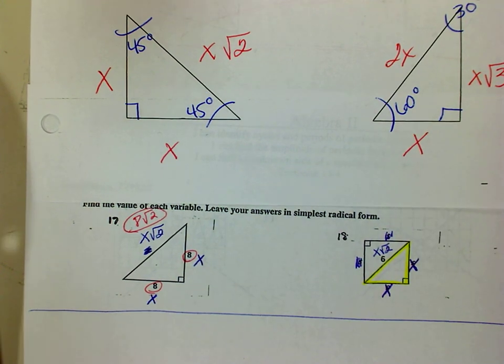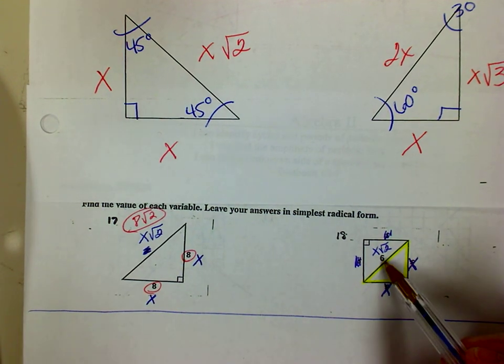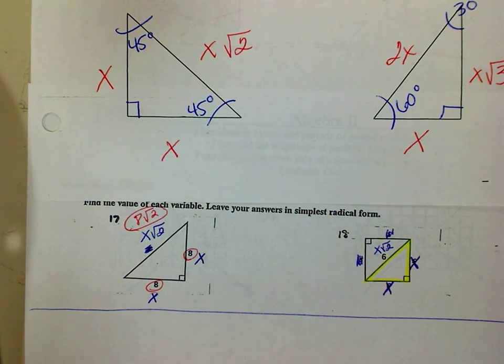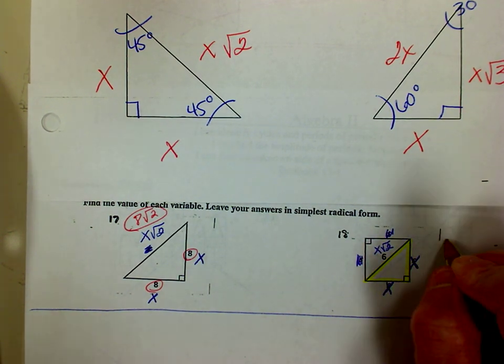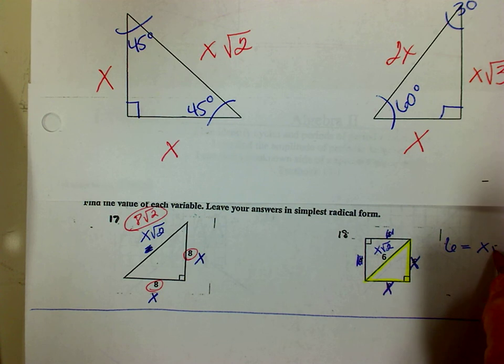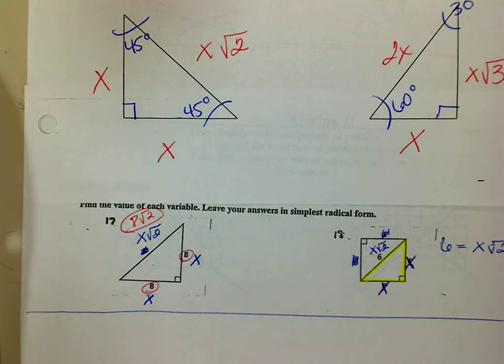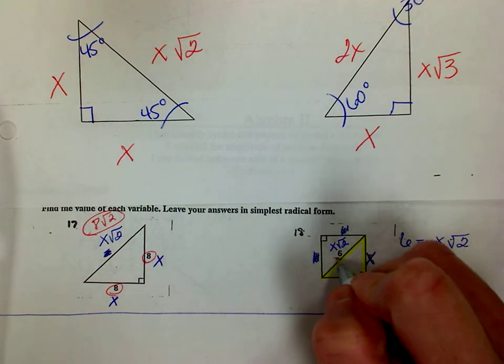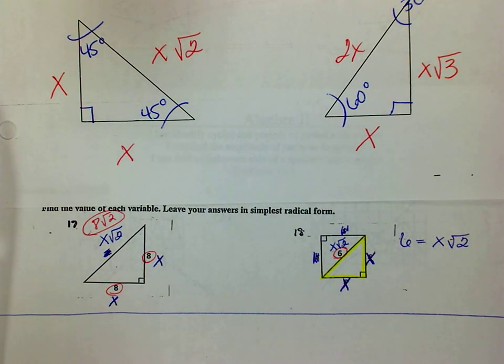Okay, this time I do not know what x is. So this one's not as easy. First I have to figure out what x is. I know that this side, which is 6, is labeled as 6 square root of 2, so I'm going to set those equal to each other. If you don't know what x is, you got to find it by making an equation. Now first of all, I already know this is 6, so I'm done with that side. I just got to figure out what x is.